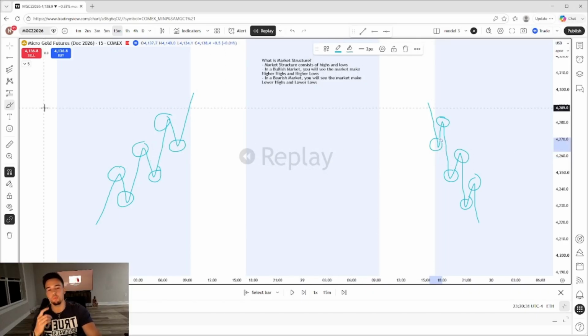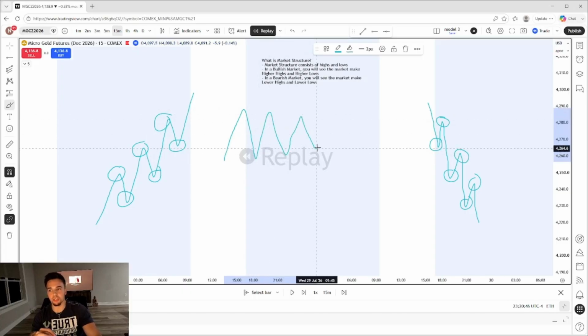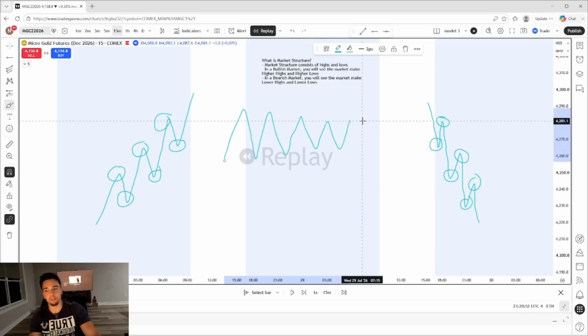There also is one last form of market structure, and this is where it tricks out a lot of people because it's a whole lot of sideways motion, right? It's a whole lot of relative equal highs, relative equal lows, and it's pretty much just stuck in this zone, right? And that's where a lot of people try looking to force trades. They think they're seeing a fake breakout when in reality it's just caught in a zone and it's just ripping retail traders apart because they keep entering, they keep buying at the highs, keep selling at the lows, so on and so forth, and it's just stuck in this zone until it finally breaks out and continues or reverses, right?